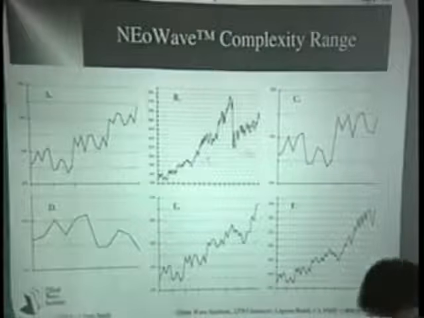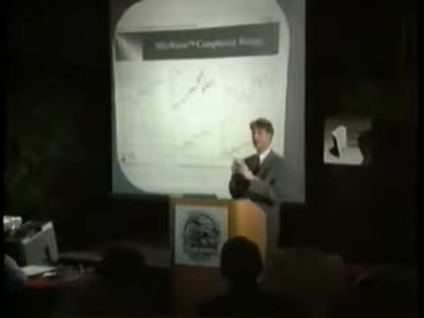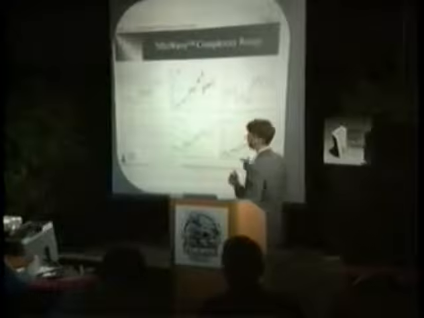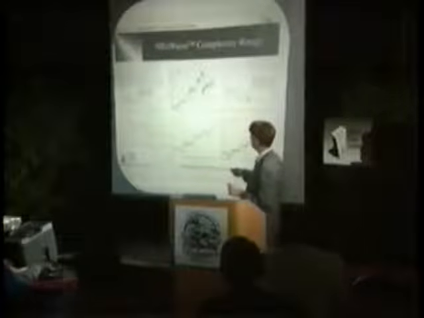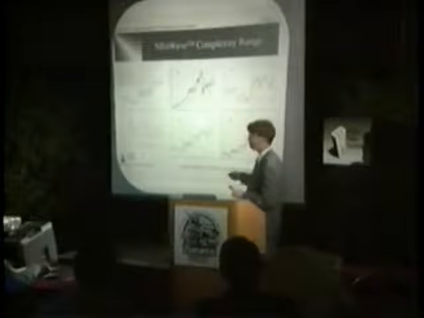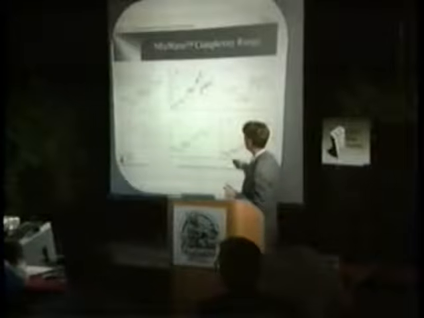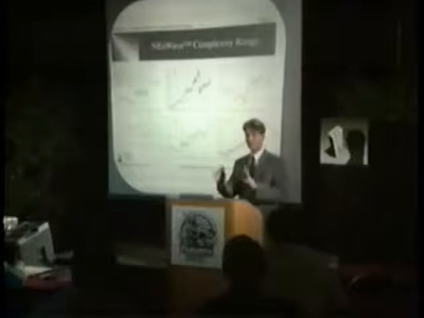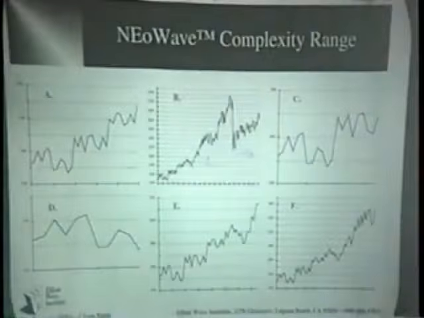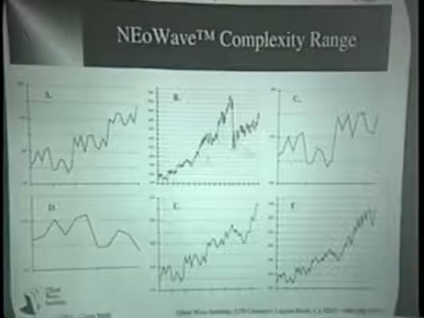Wave theory depends on limits imposed on everything, so you want to have limits on how much information you analyze at any one time, along with lots of other things. But the ideal time frame, if you can just visually get used to this, and maybe you can refer to it over time, is indicated by diagram A and diagram E. Those are pretty much the range of complexity that you should see on a chart. If it's anything like this or like this, that's presenting you with too much information.